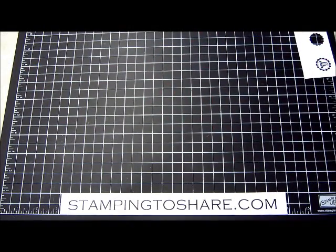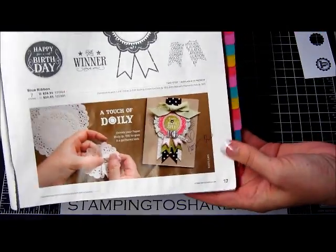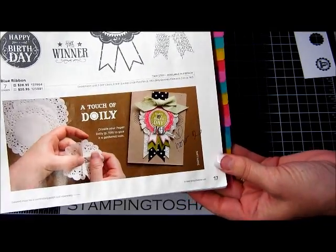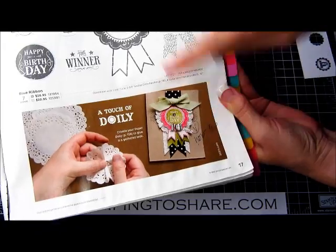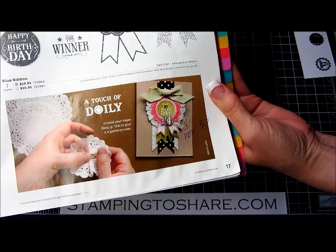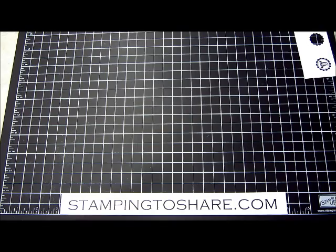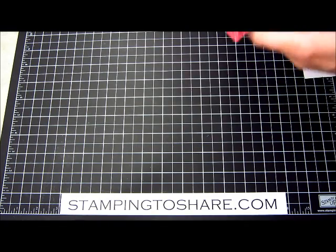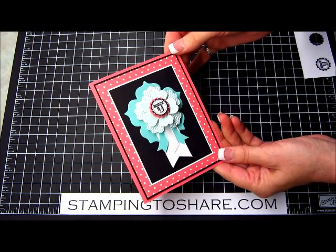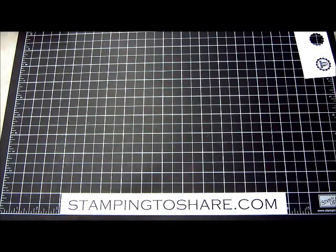First of all, I was inspired. Excuse me, all that noise is my punches there in the background. I had them all on top of my book. If you turn to page 17 of our 2013-14 annual catalog, you can see this really awesome card. I really wanted to create that card, but I didn't have all of the stamp sets. So I decided to use what I had, and I had gotten a beautiful bookmark from Rhonda Wade in the mail, and I thought, you know what, I'm going to base my design off that bookmark. So this is what I came up with. Just love it. So we're going to go ahead and get started.